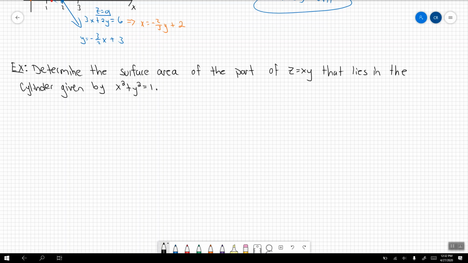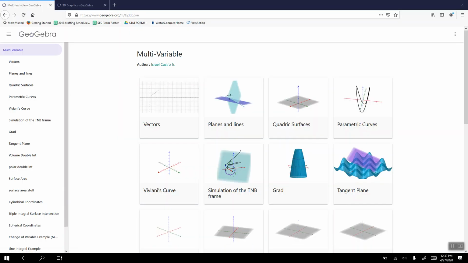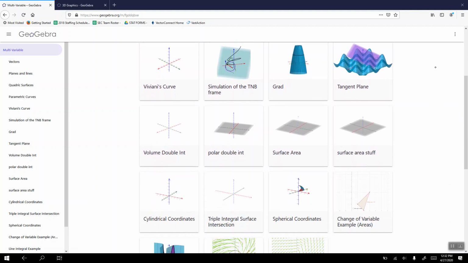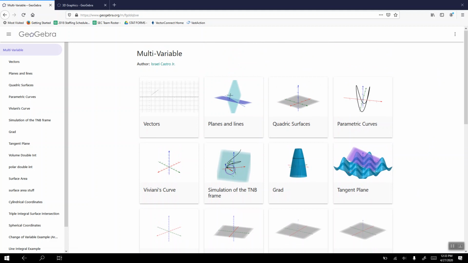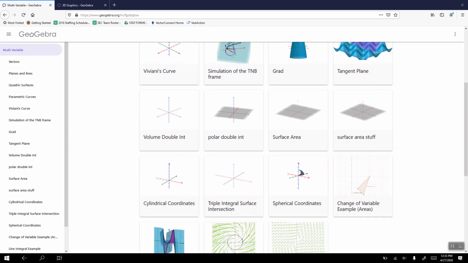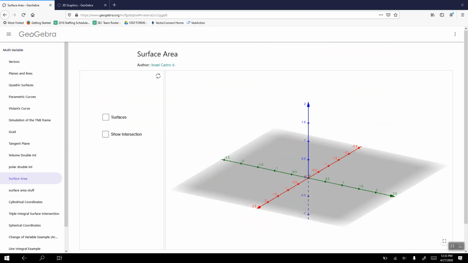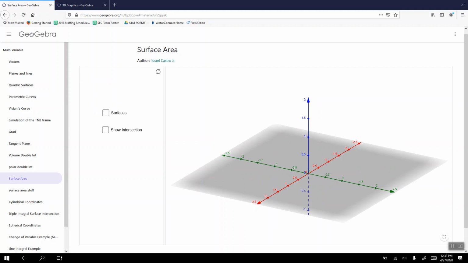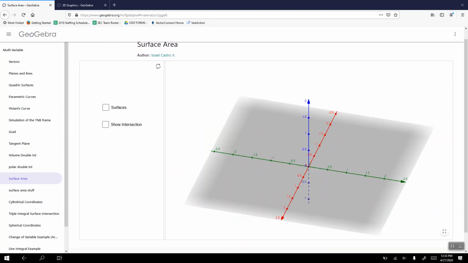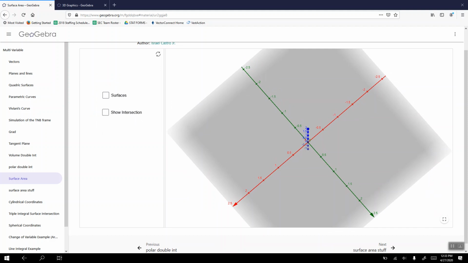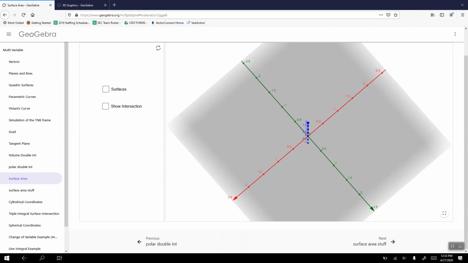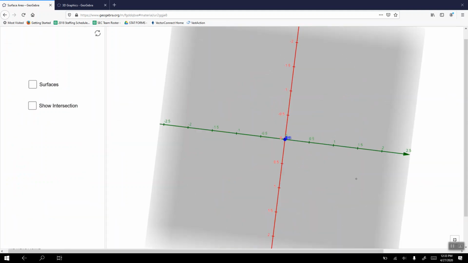So we're going to need my old friend Geogebra here. Let's go pay Geogebra a quick visit before we get started. Here's Geogebra, here's my old friend. If you can follow along, I'm on the multivariable class for Geogebra, the link that I sent you all. I want to go to the one that says surface area. I'm going to click on that surface area, and it's just a little applet that I developed. We see the x, y, and z coordinate system here. It's looking good. Let me go ahead and zoom that in. There we are.